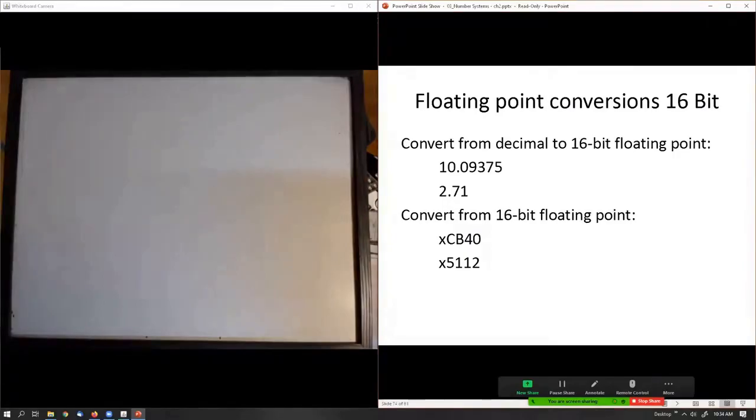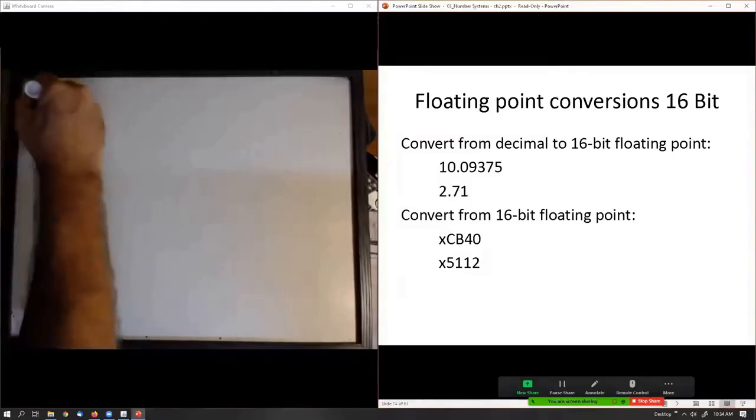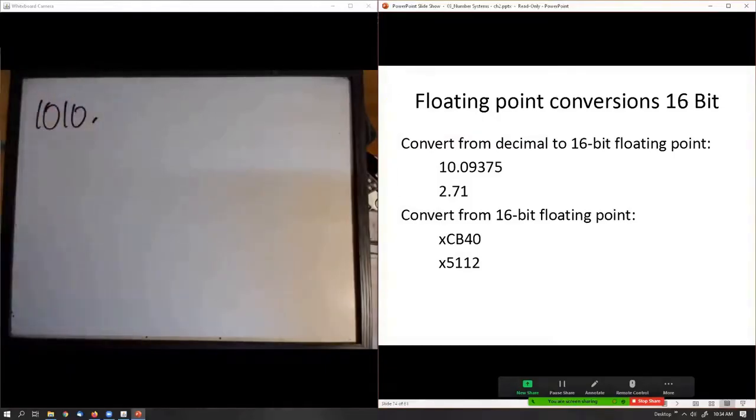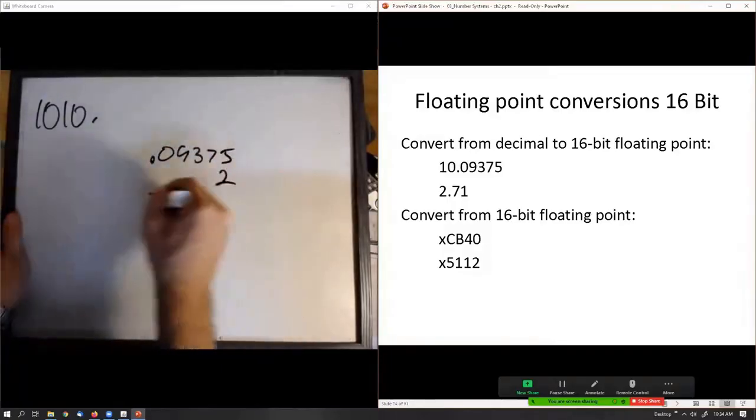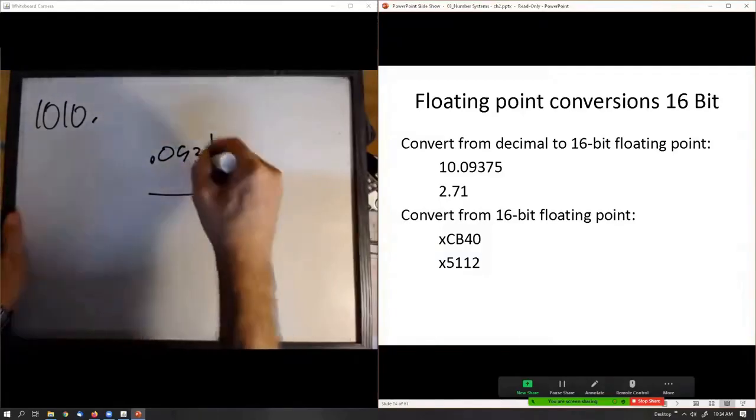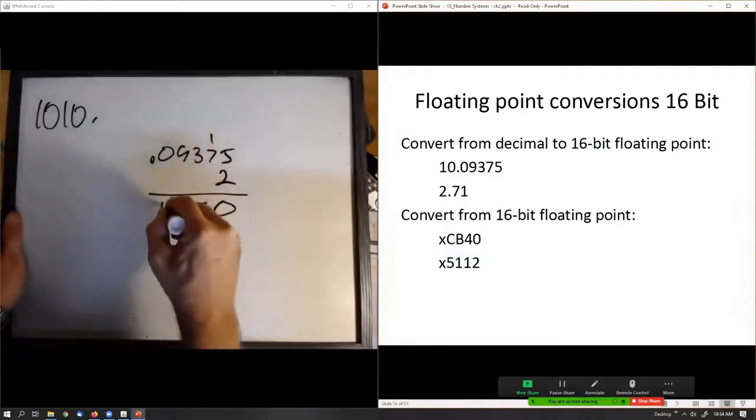The top one, if you ever see something like that that has a 0.09375 and it ends in a 5 like that, these are going to be even. They're going to evenly work out. So when you're doing your problems and you have something like 0.9375 and you're multiplying it by 2, if it doesn't end relatively soon, you're probably doing it wrong. You've probably messed up in your math somewhere. So 0.09375. How do we figure out that? We multiply it by 2. 2 times 5 is 10. 14, 15. 2 times 3 is 6. 2 times 9 is 18.